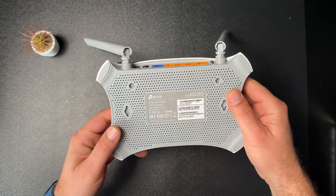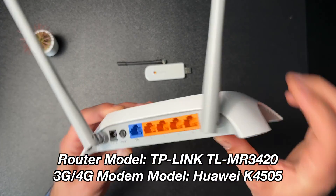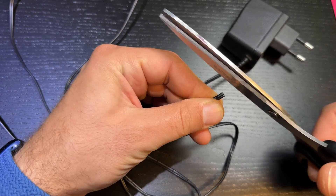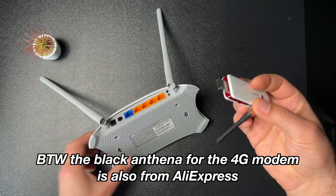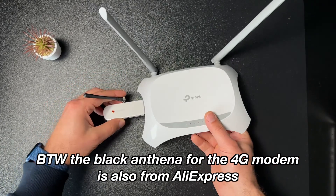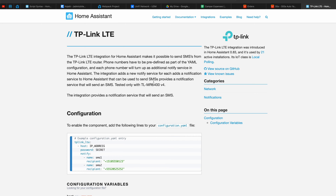Next is a 4G wireless router from TP-Link and a 4G modem from Huawei, which is Vodafone branded. This router is cheap — around $25 — and it can work on 12 volts or even 6 volts. I'll cut the power cord and connect the router directly to my RV batteries, which is a big plus. I considered more expensive options but decided otherwise, as this router is confirmed working well. I've been using one in my villa on AC for years and it's very stable. On top of that, there's a nice Home Assistant TP-Link integration I can use to send SMS notifications for future automations.